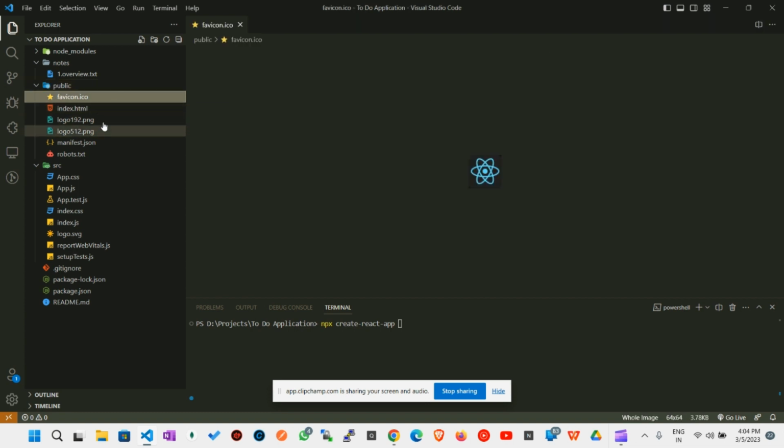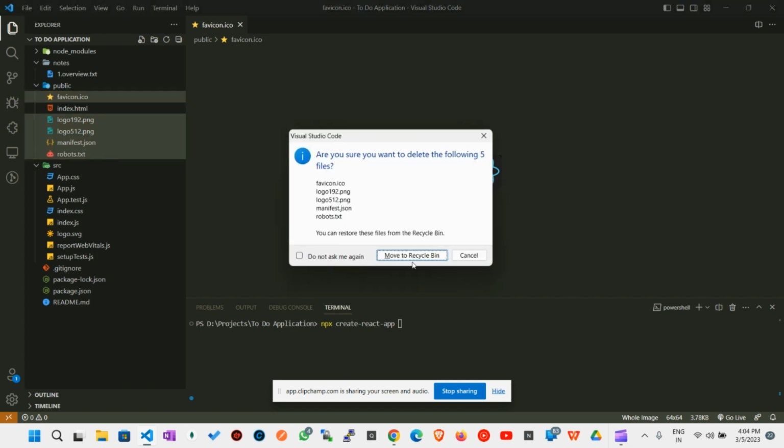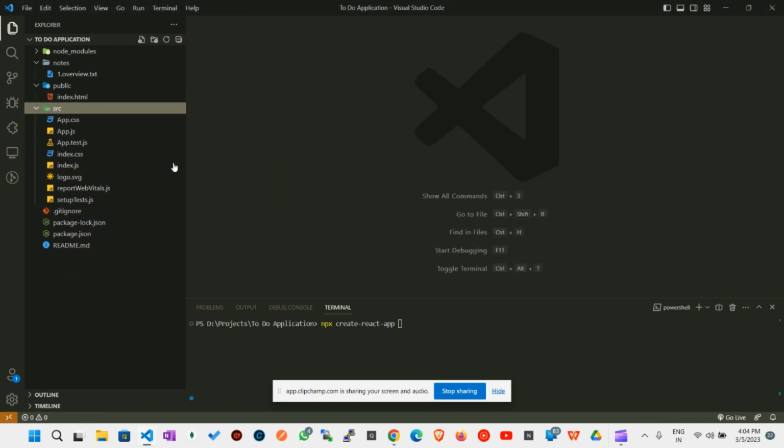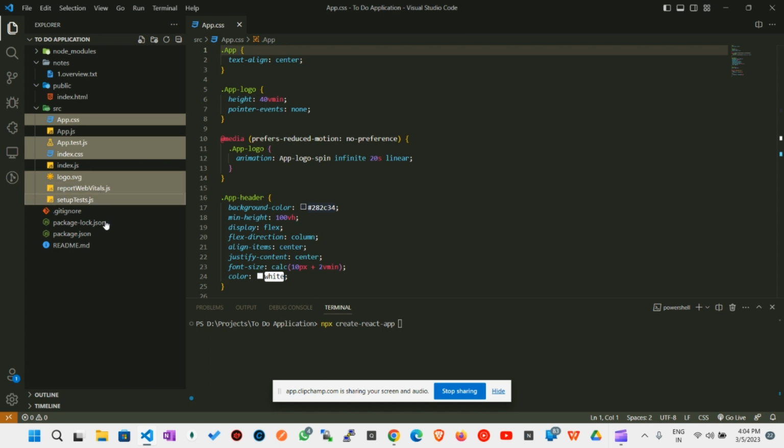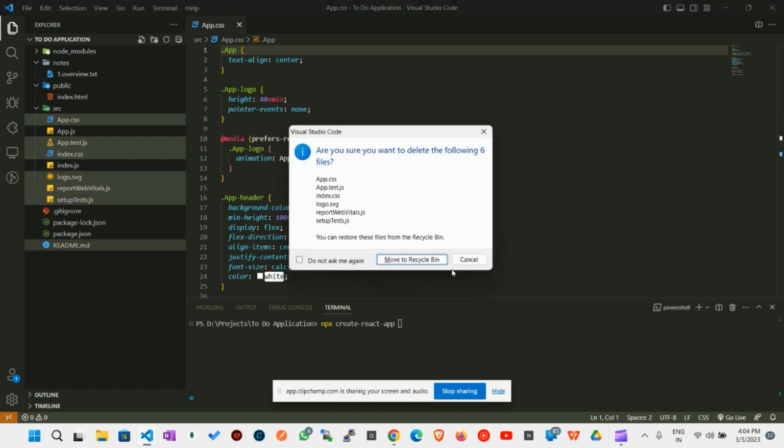In public, we don't need the favicon, logo, manifest and robots. We're deleting in bulk. Then we don't need app.css, app.test.js, index.css, logo.svg, reportWebVitals.js, setupTests.js.